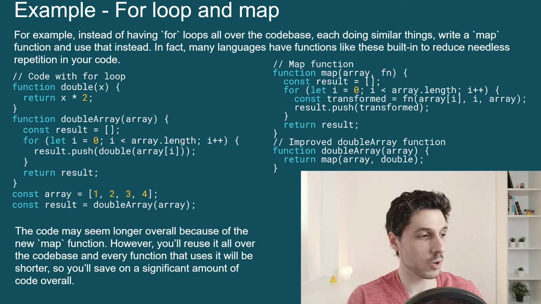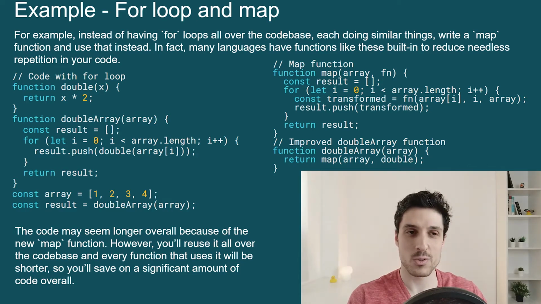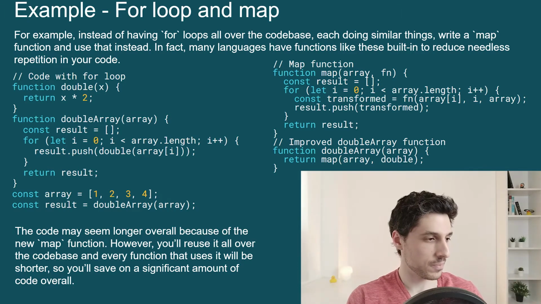If we walk through the code quickly, it's very simple. We create a new array to store the result. We have a for loop to iterate through every single element of the array, and then we double every element, add it to the result, and at the end of the for loop, we return the new array, which is the result. This kind of pattern, as you might imagine, shows up hundreds of times, if not thousands of times, all over code bases, all over the world. It's an extremely common pattern.